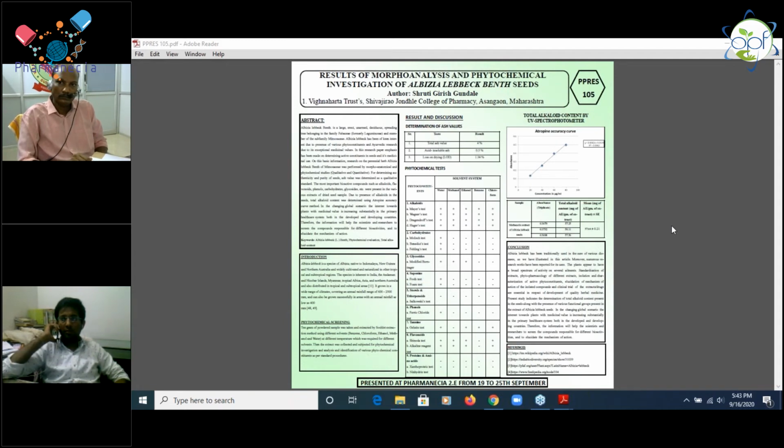And in conclusion, I would like to say that Albizia lebbeck has been traditionally used for cure of various diseases. And the findings of our work, including FTIR and NMR, may not determine the complete structure of phytoconstituents present in Albizia lebbeck seeds, but may surely help in deducing structures further for scientists who may choose to research in this field. So various active phytoconstituents were found and can be isolated using chromatographic techniques so that the exact activity of these phytoconstituents in various diseases can be determined.